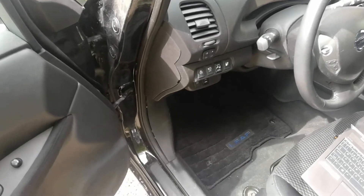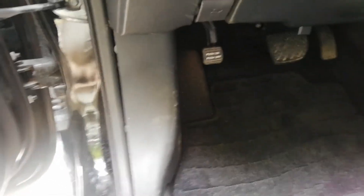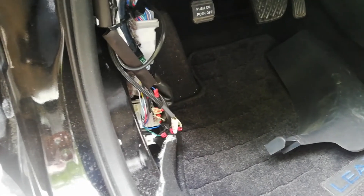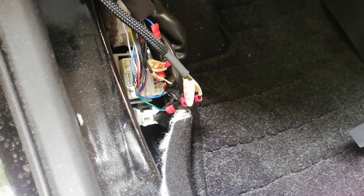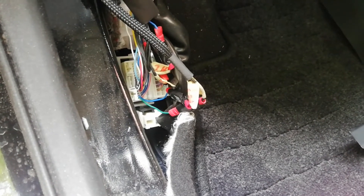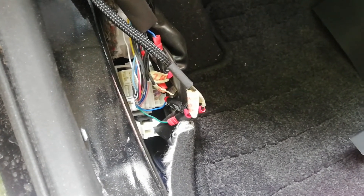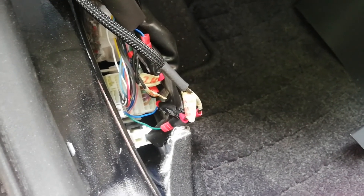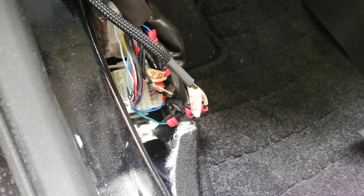Up next I can show you where I patch into the CAN wiring harness on these newer models. It is behind this cover right here. So with the panel removed, here you can see where I have spliced into the EV CAN. The blue wire is CAN high and the green wire is CAN low. This is a bit ugly looking because this was the first car I ever did, so my crimping skills have improved since this. You can also solder or crimp this wire — I would prefer crimping.